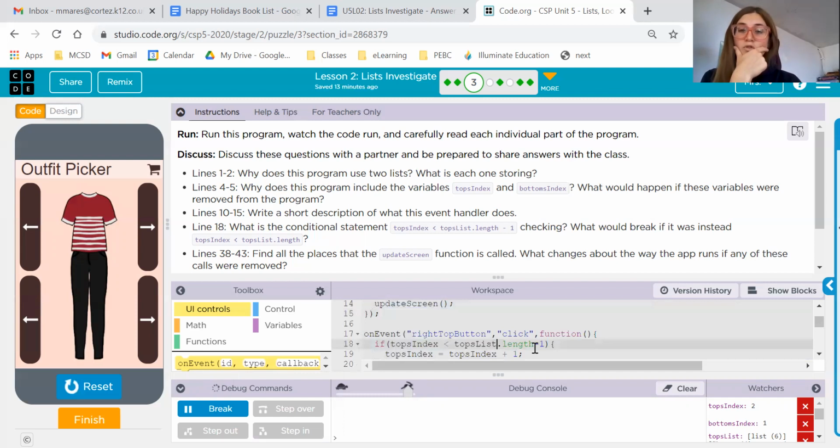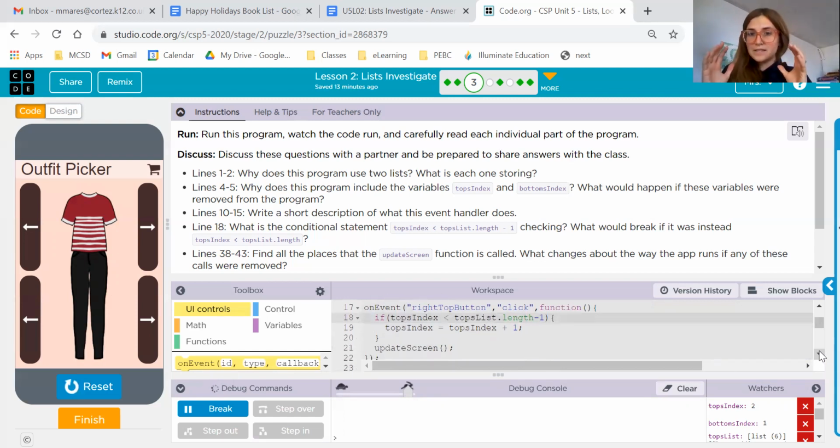Okay? So if the tops index, this is saying, why are we using tops list dot length minus 1 instead of just tops list dot length? Well, we want to make sure that the index number is within the list.